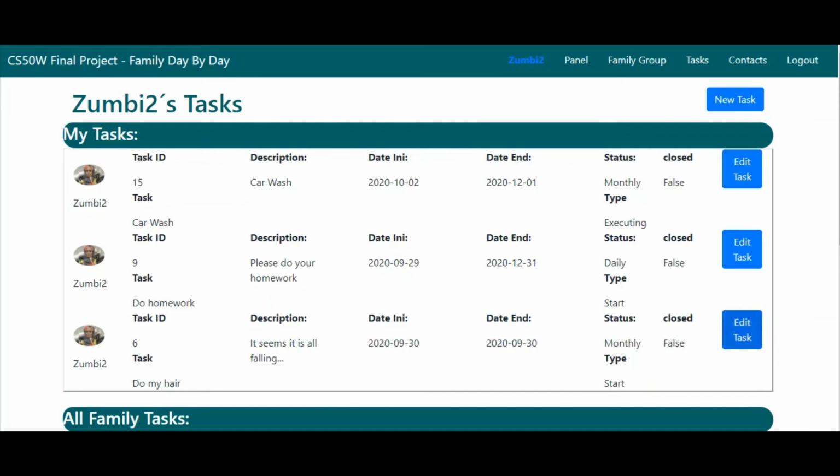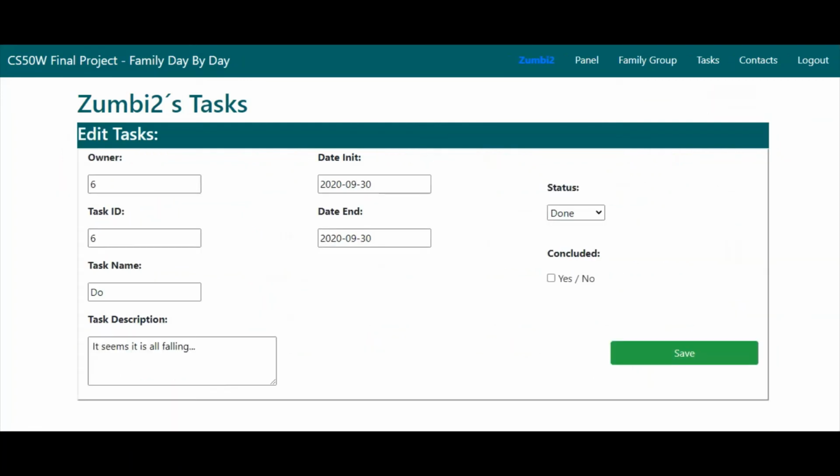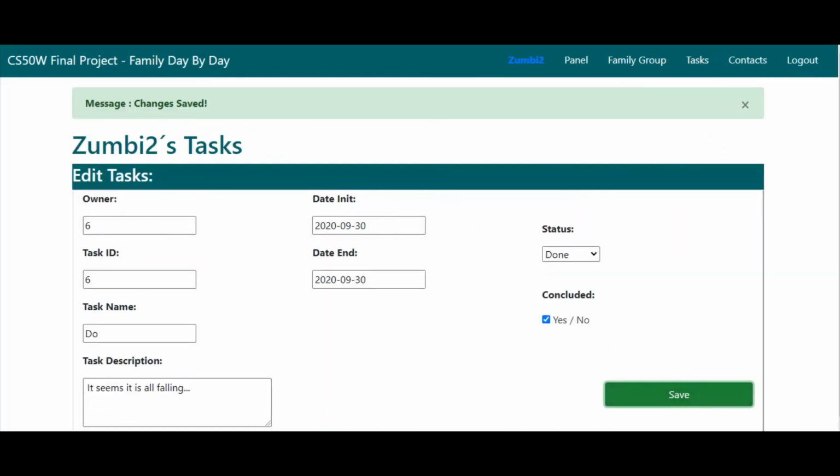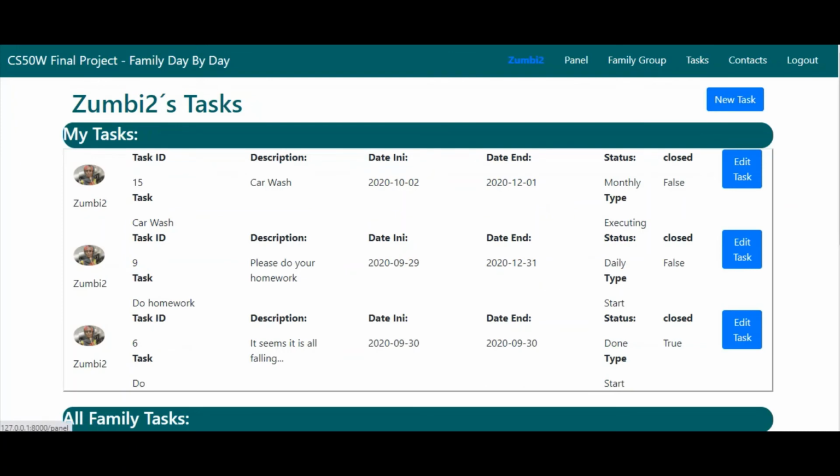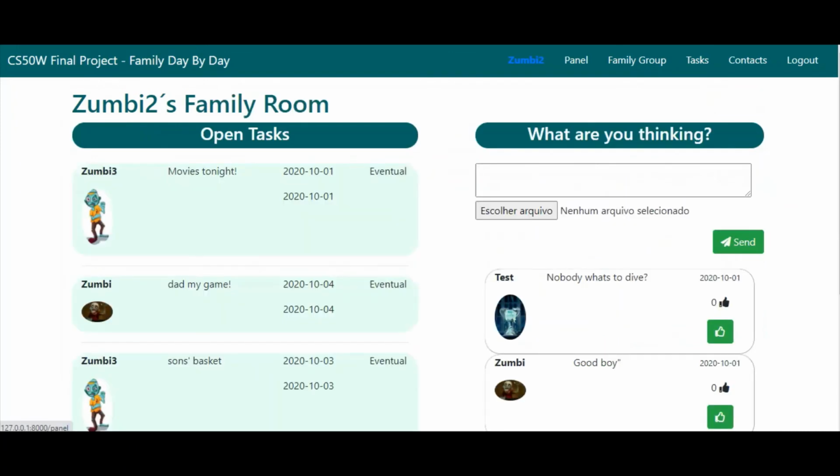And you can change anything on the tasks that are yours. And you can show your new tasks of the group on the panel page.